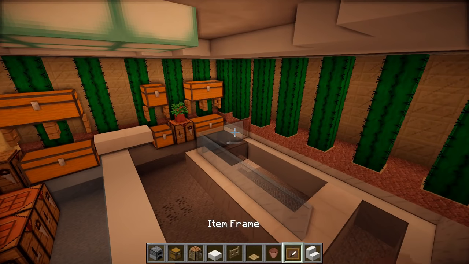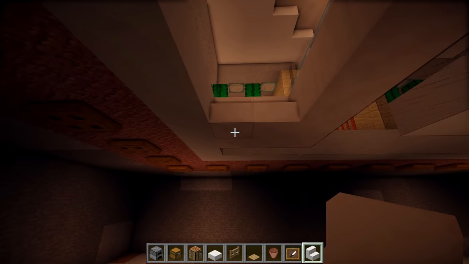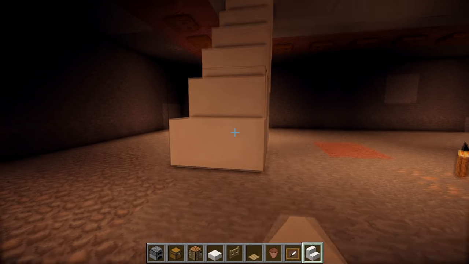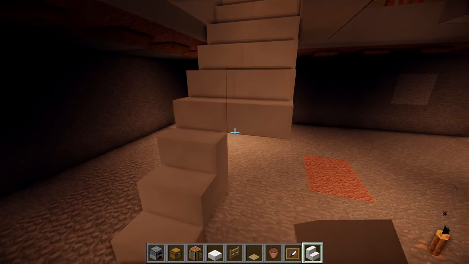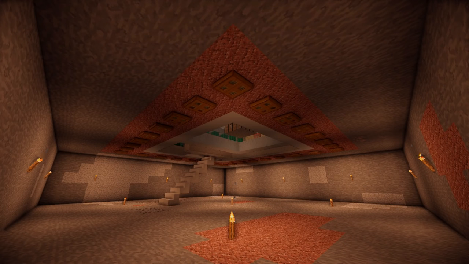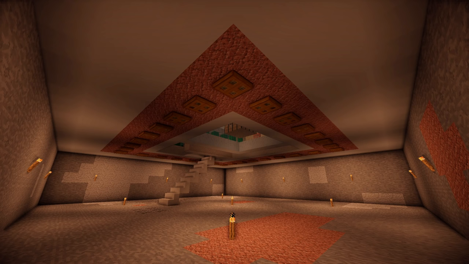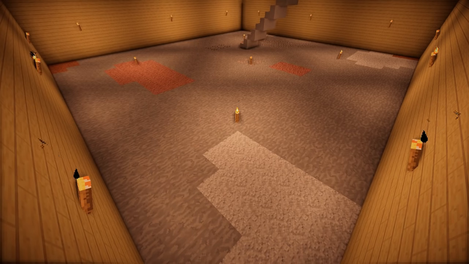Now let's create a quartz staircase down to the second room. Replace the rest of the ceiling to white concrete. Replace the walls to birchwood planks. Now let's replace the first three layers of this floor to granite around.